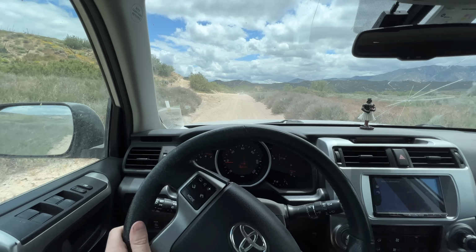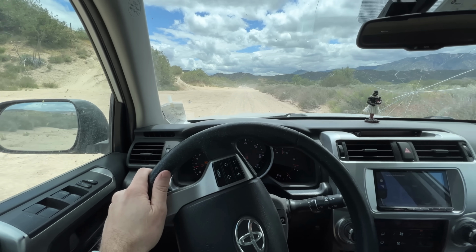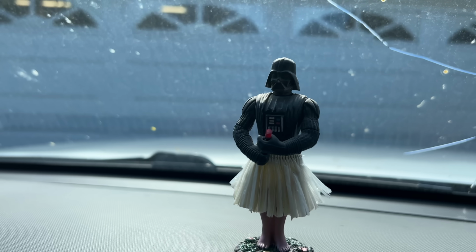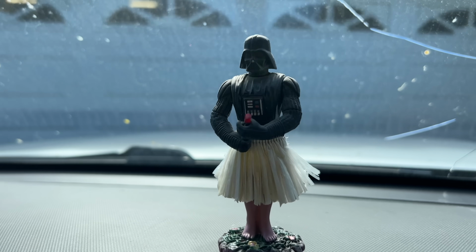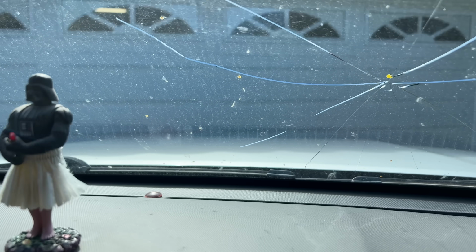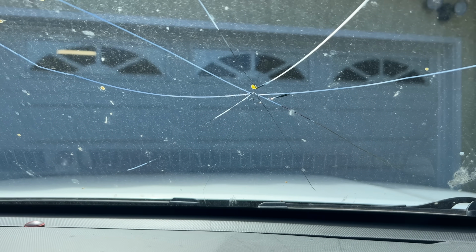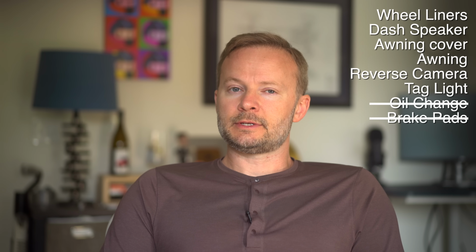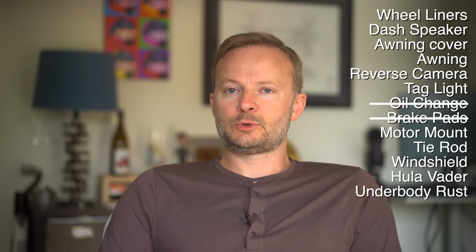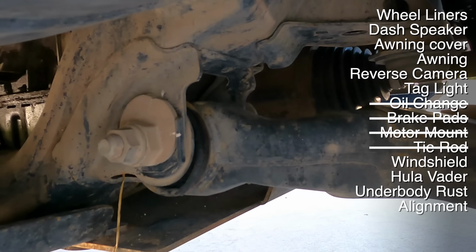Despite all my efforts to keep the 4Runner in pristine condition, it keeps trending towards disaster. This might be partly my fault. I still need to put some rust inhibitor underneath. Hulavator had a lightsaber failure, and also I forgot to secure some 2x4s I was hauling, and an abrupt stop sent one flying into my windshield. I also need to clean my windshield. So we have crossed 2 things off the list, but we have added 5 more things, 2 of which have since been finished. Also, I need to get an alignment, which I probably should have done after I swapped out the front suspension bushings.